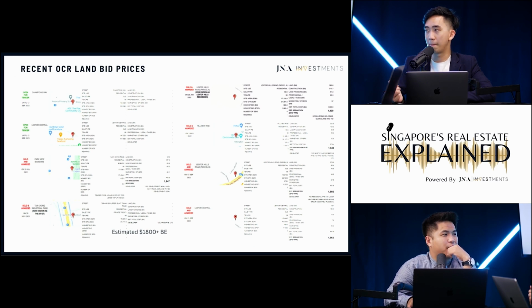And you also have Lake Garden. Lake Garden is already going at 2,001 break even, with a potential of 2,324 per square foot. Yes, correct. This is something we are noticing. Comparing the older land bids bought around 1.5 to 2 years ago with the new land bids sold just recently, we noticed that the price gap is closing up, which means that the upcoming RCR land bids will be even higher.